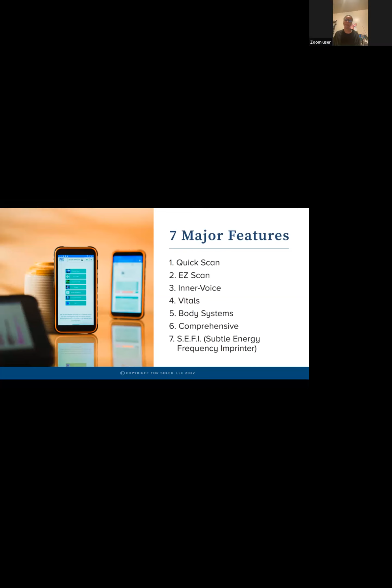Amazing. In the vitals, one of the things I also like is that it talks about the mood. It even tells you if you're in mourning. There are times I think about my grandparents or my father who have passed, and then it shows in the scan, I forgot the word it uses, but grief. Even that affects some parts of your body when you're in that frequency. I'm shocked. It's really incredible how it picks up on those subtleties that sometimes you're not even aware of.